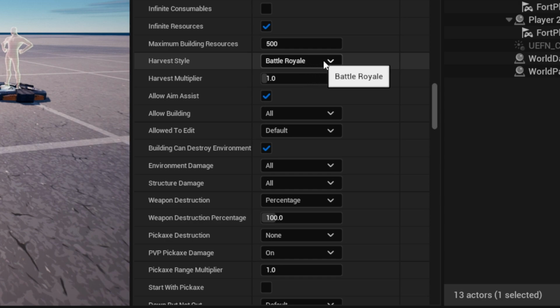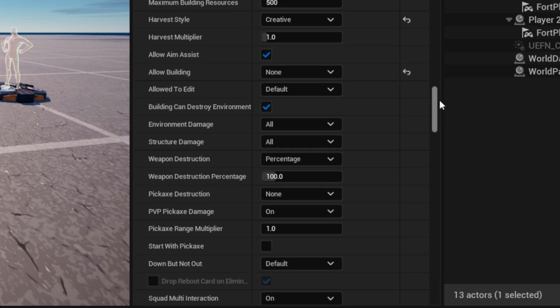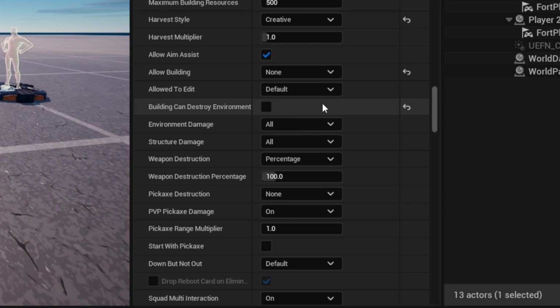So as we said before, it's not a battle royale. We're going to put this in creative mode. And then for allow building, we probably want to put it on none. You can if you want to, but in my game, I don't want them building anything. I want them going along with the map I create. And then building can destroy environment, I'm going to click this on false.